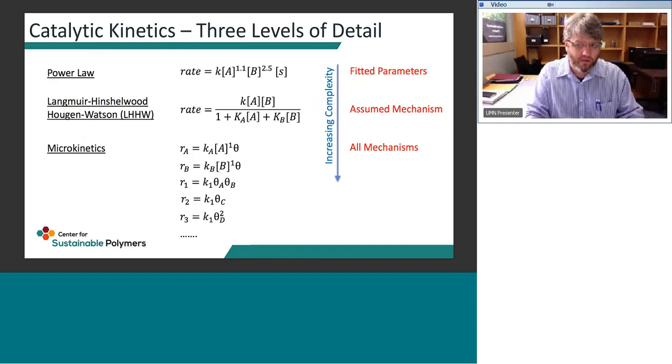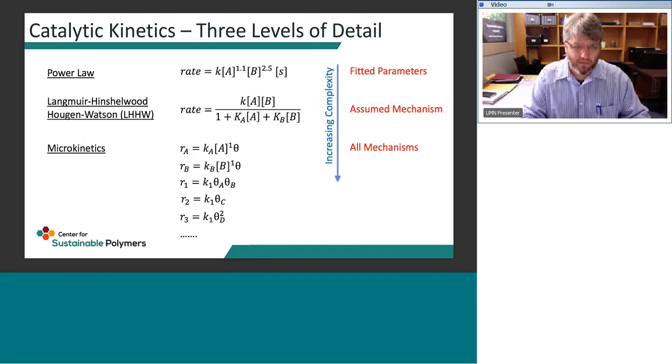And there are 3 general classes of describing catalytic rates. The first one being a power law, where we describe a rate just as literally a power rate expression with some parameter K, and then dependency on the catalyst surface site concentration S, and our reactants and products A and B to some power. And these are just usually fitted parameters. This is usually done when you're evaluating catalysts, and it can be very powerful for model development, but there's not a lot of insight into the chemistry.